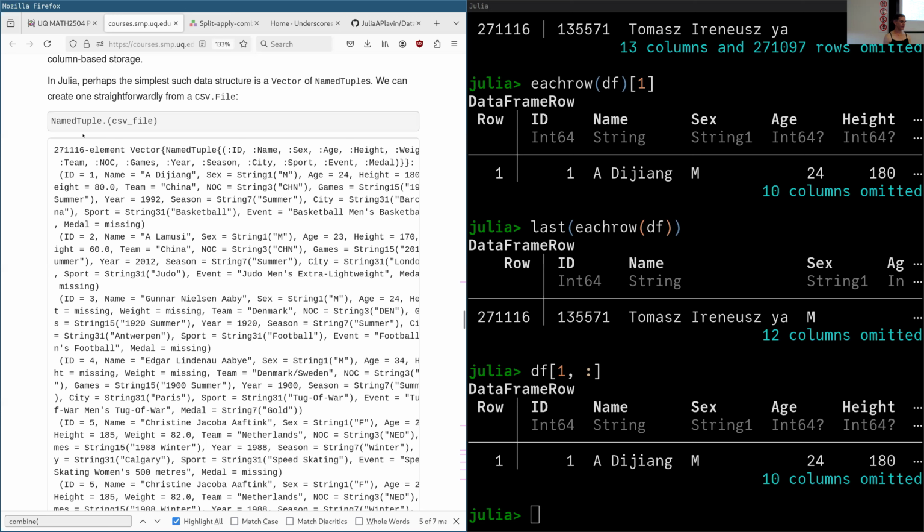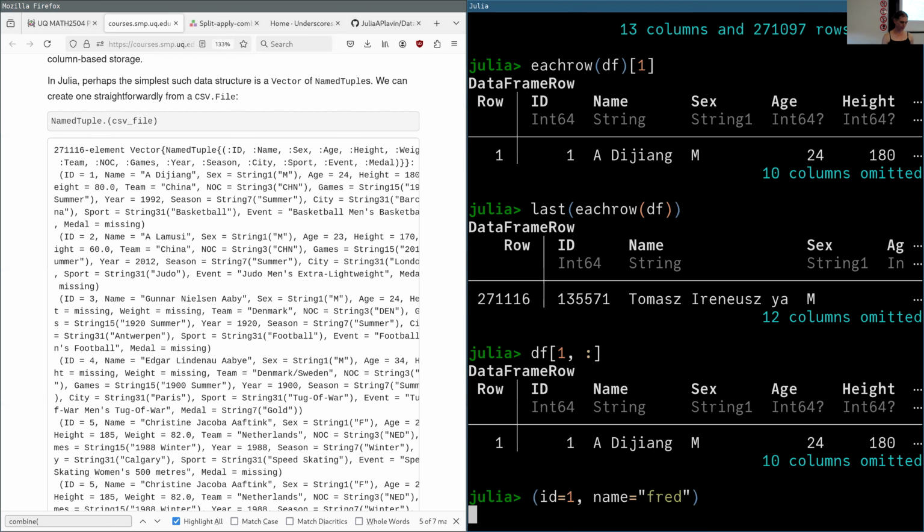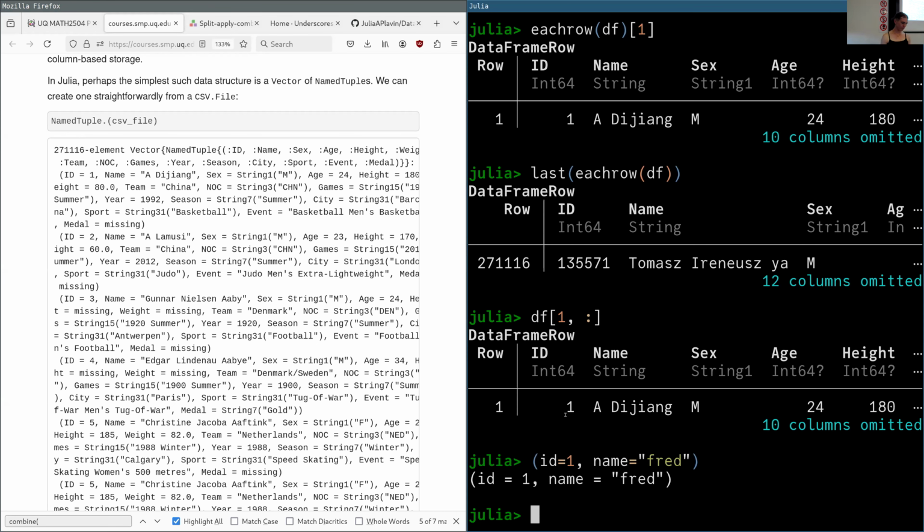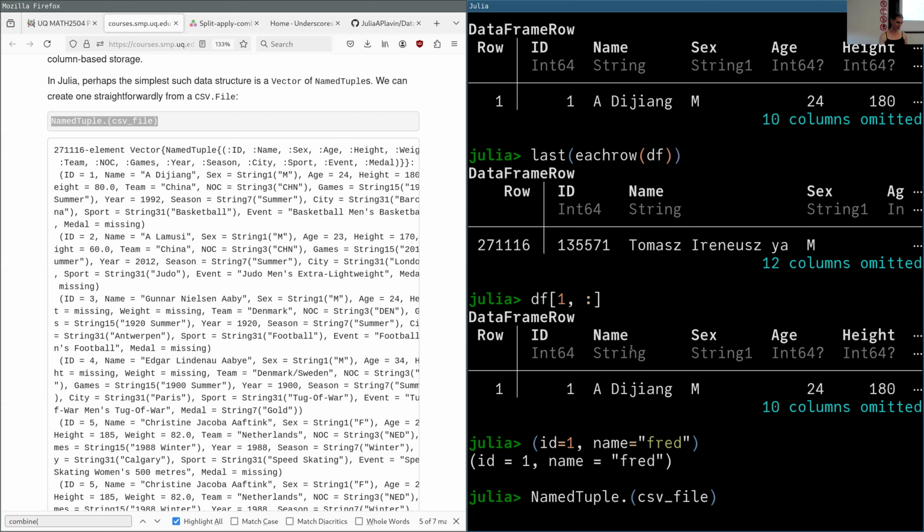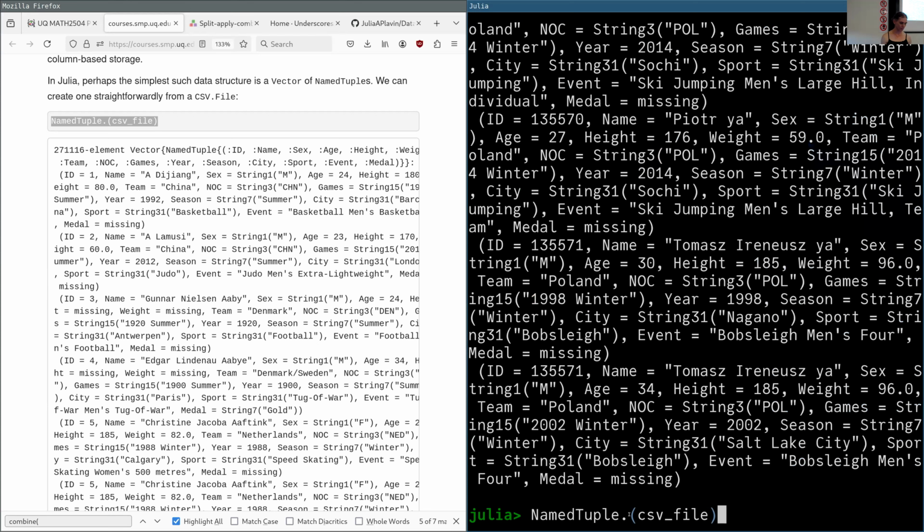But say in Julia you actually wanted to view your data as just a list of rows. You don't need to use DataFrames and these other packages for this. There's a very simple built-in data structure, I think we've seen this before: the named tuple. You can get the list of these things directly from the CSV file by saying for every record in this CSV file, we're going to turn it into a named tuple. That looks like a big mess, kind of is.